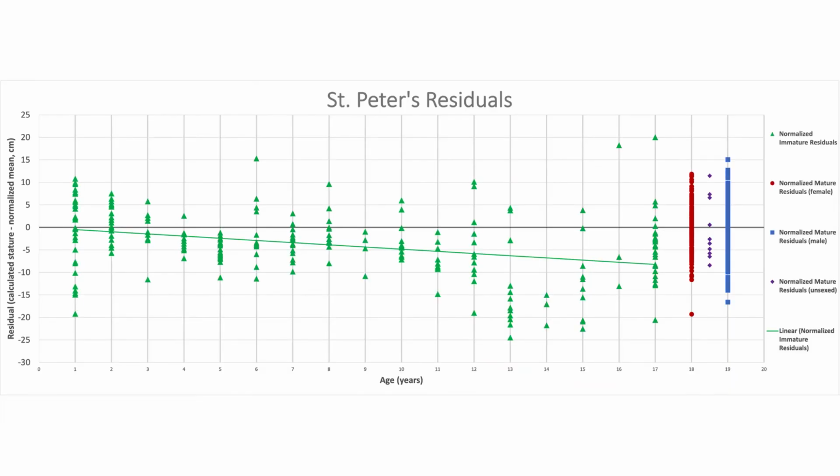This residual graph and trend line echoes a similar statement. Overall, these children were much shorter than what would be expected at time of death. Some kids were 10, 15, even 20 centimeters shorter than what would be expected. More specifically, there was an increase in growth selectivity over time, with juveniles even more shorter than expected in late teenagehood. We can also see that these subadults do not represent their adult population in stature.